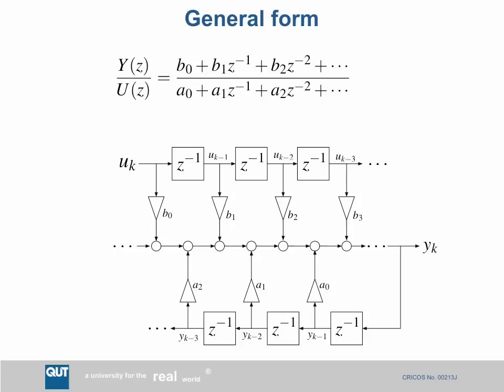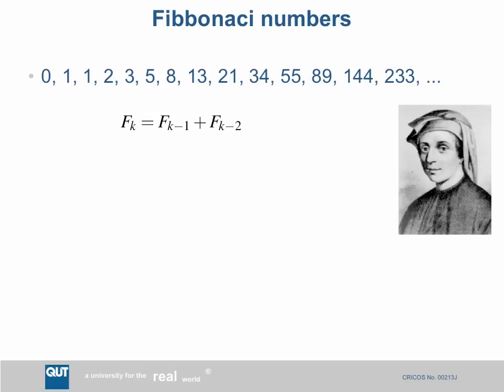Now, if we take these delayed values of y and the delayed values of u, and we feed them into a long chain of adders, we can close the loop. So y k can be expressed in terms of the addition of old values of itself, old values of y, and old values of u, including right up to the most recent value of u. So the coefficients in these two polynomials are the coefficients or the gains that appear in this signal flow form. So any compensator, any transfer function that you can represent in this polynomial form, the ratio of polynomials, you can represent in a flow graph like this. So a difference equation can also be represented in terms of a signal flow graph with delay blocks and adder blocks.